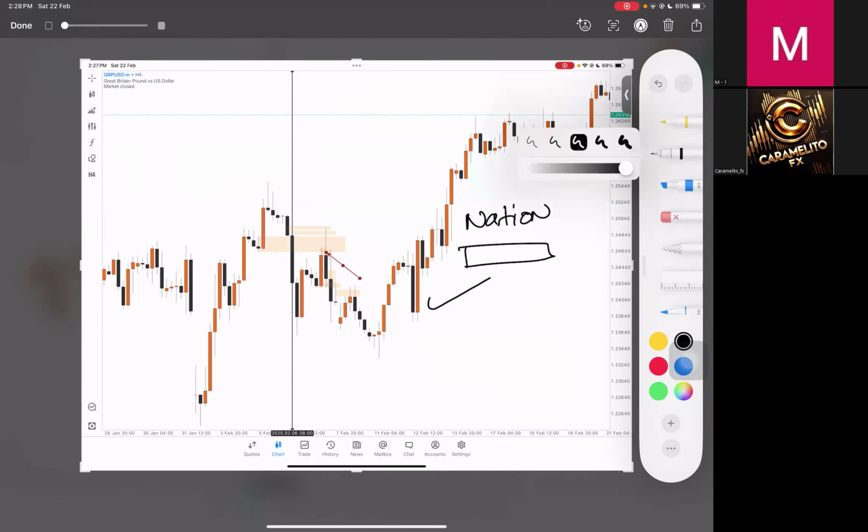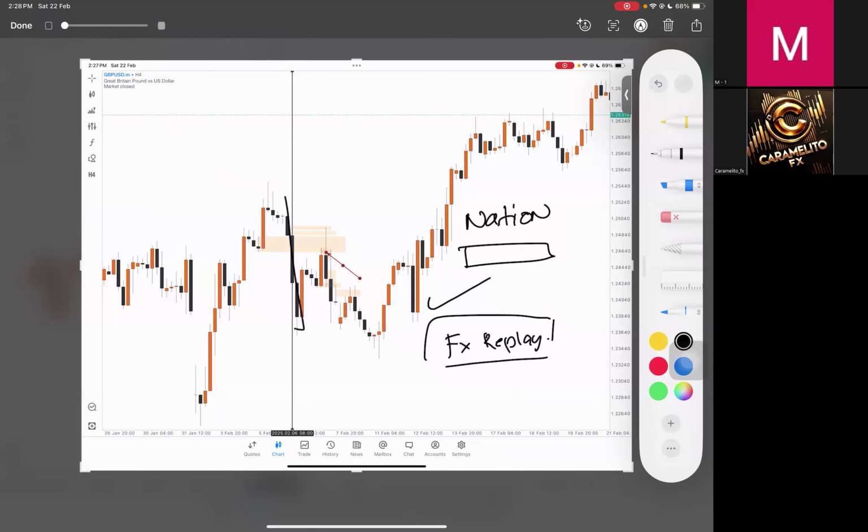There are a lot of apps you can use, but most of the time Notion. Another thing that I use is FX Replay, but this one is a paid one, not a free one. But this is the best one. You can put a line, make a structure, and then backtest whether your setup is correct or not. Then it will replay like that. It really helps a lot.